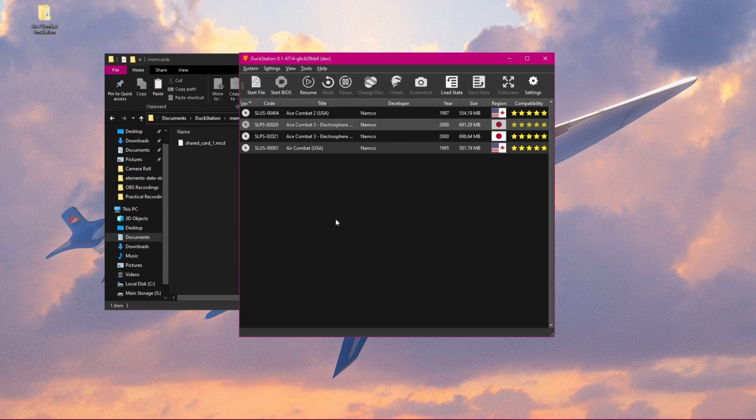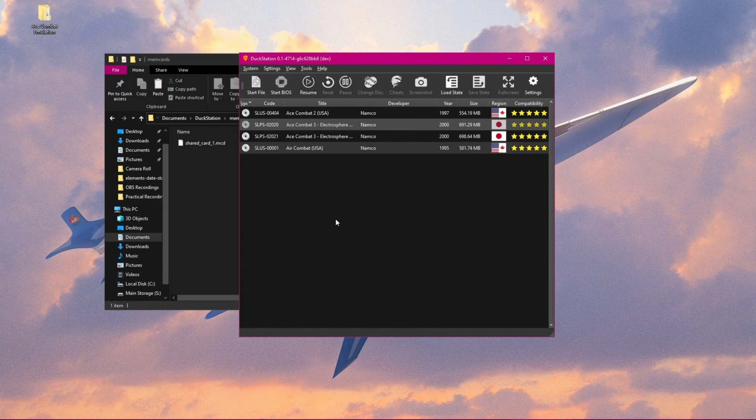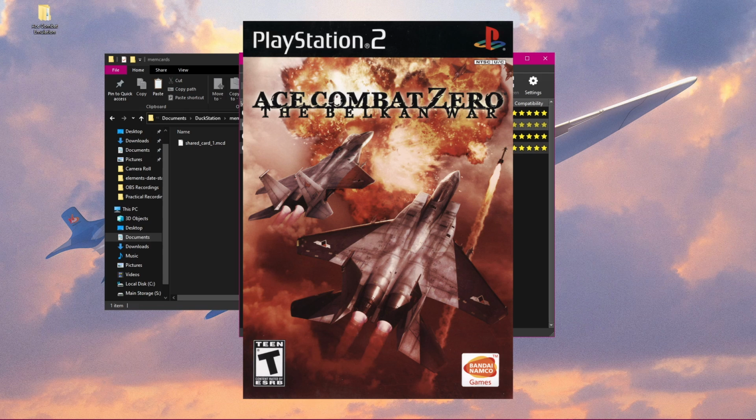The next part of my guide will cover the 3 PlayStation 2 games, also known as the Holy Trinity: Ace Combat 4 Shattered Skies, Ace Combat 5 The Unsung War, and Ace Combat 0 The Balkan War.